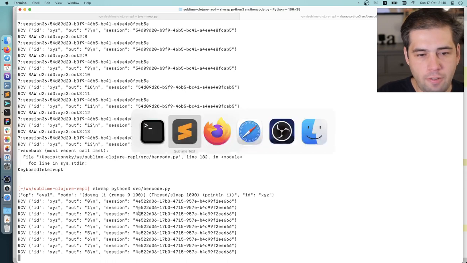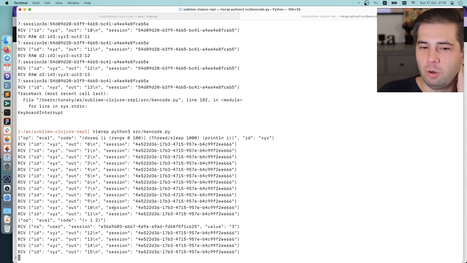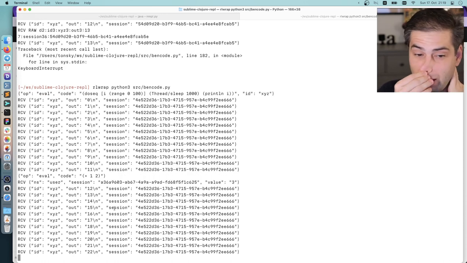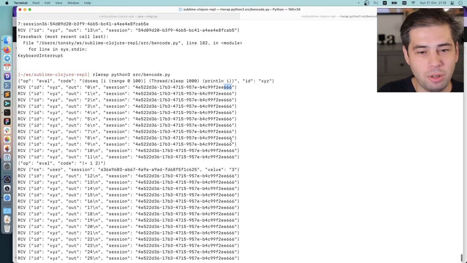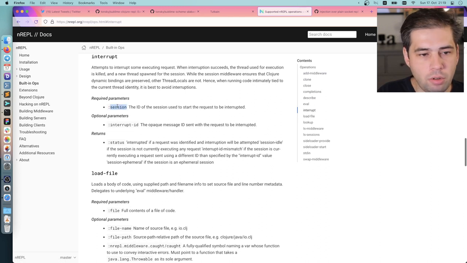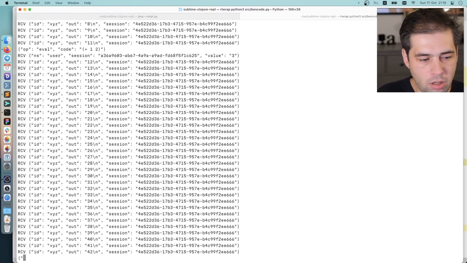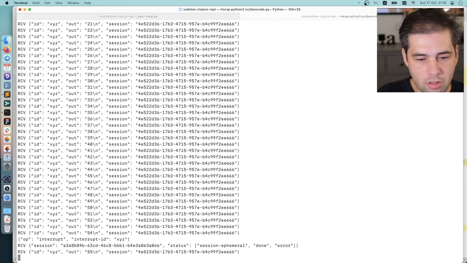We have this session and by the way, it doesn't block you from evaluating other code. So you can have one process working in one session and another, and you can actually evaluate different expressions and it doesn't wait for the first one to finish. Oh, we got 666 in session number call. And what we are going to do is interrupt the first evaluation before it finished, and we need the interrupt ID. Okay, and so I believe the interrupt ID is XYZ. Let's see if it understands.